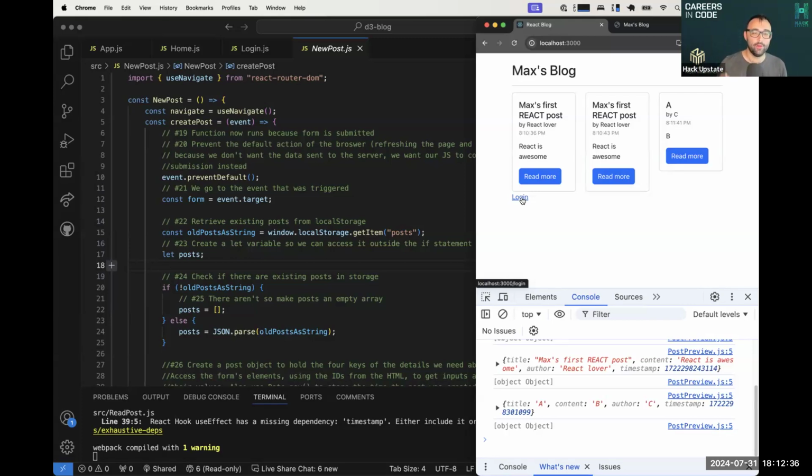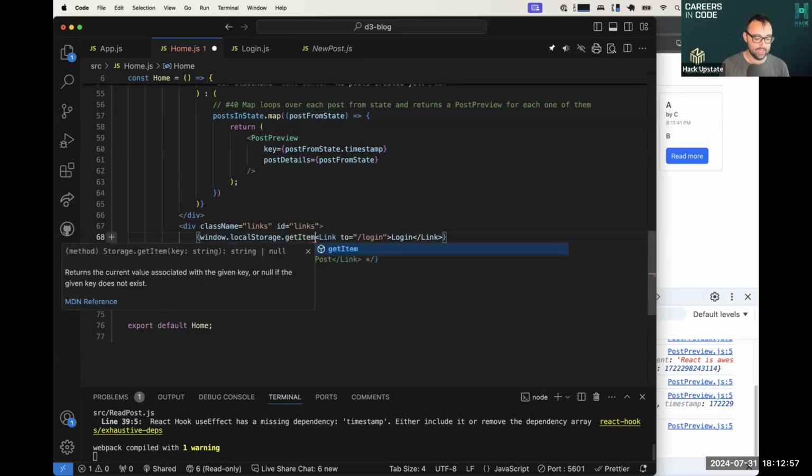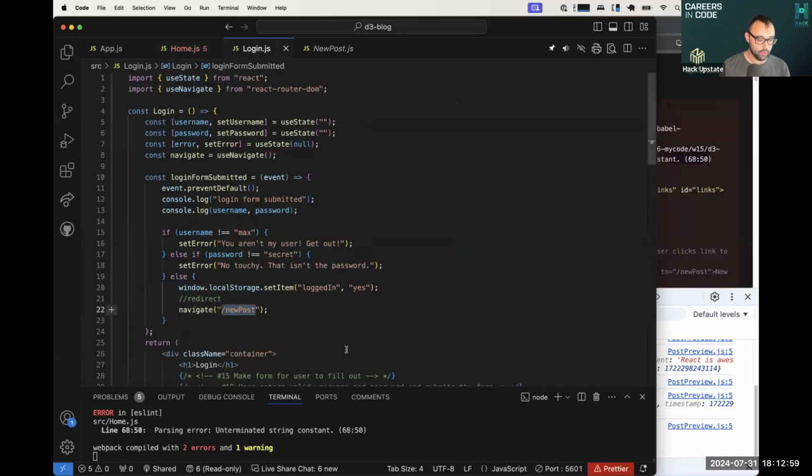Well, here's the cool part about React. We can do that all in one line of code. It's going to be a really long line of code, but it's all doable in a single line of code. Let's look at that. In my home.js, I'm going to put a curly brace on either side of my link tag. And I'm going to say, hey, go to window.localStorage and get the item called logged in.